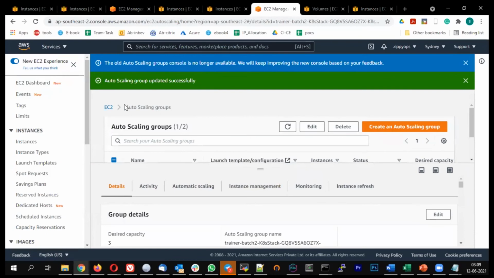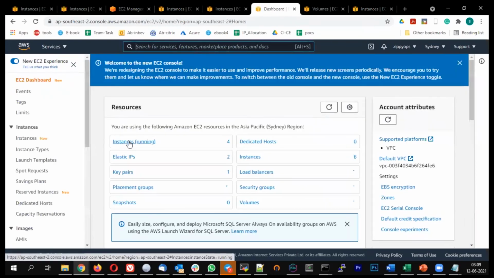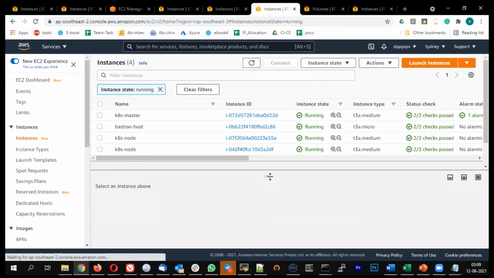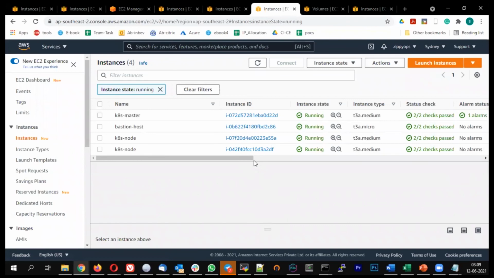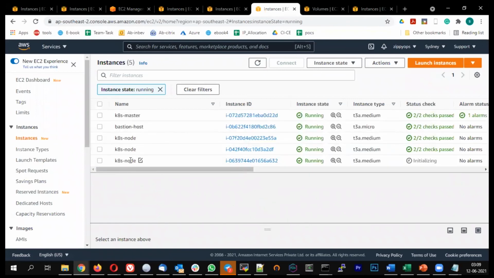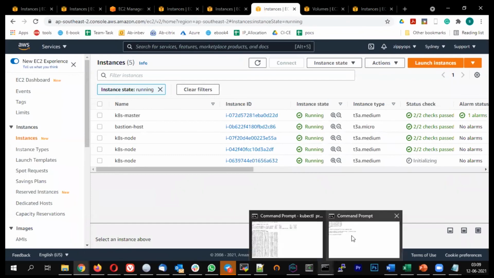After that, come back to your EC2 dashboard and filter only for your trainee ID. Very soon, there will be one more machine coming into the picture. Notice that one more node has come up.